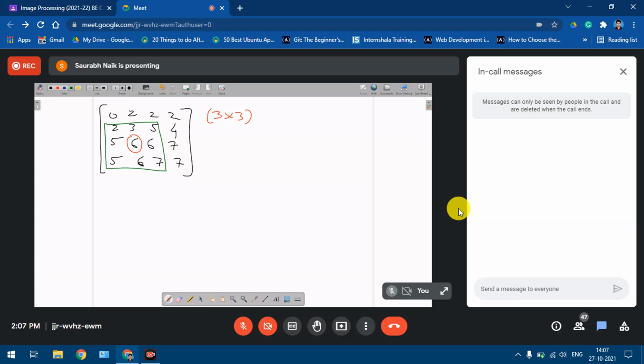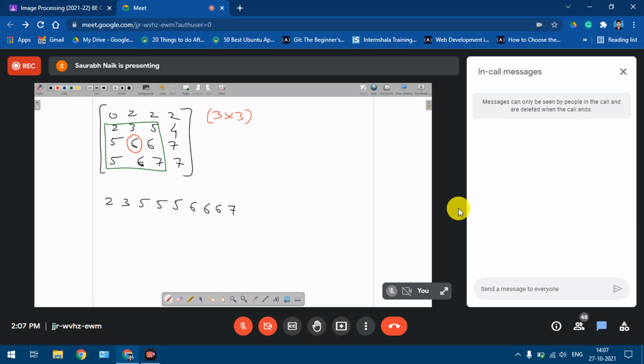which pixels are going to come inside that window? All of these pixels which are inside that green will be coming under this 3 by 3 window. Now, to calculate the median, I'll have to write all of these numbers and sort them. So I'll have 2, 3, 5, 5, 5, 6, 6, 6, and 7.